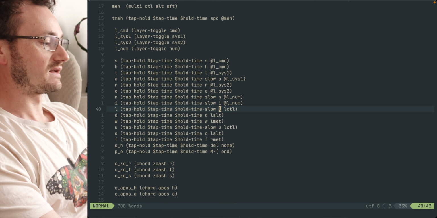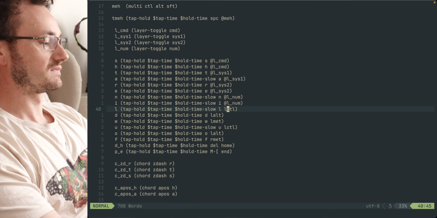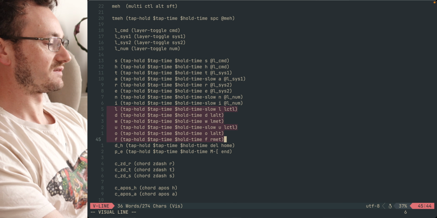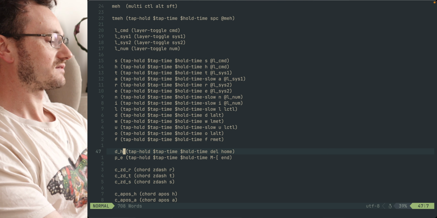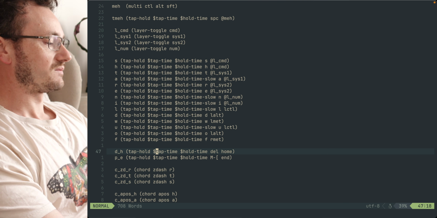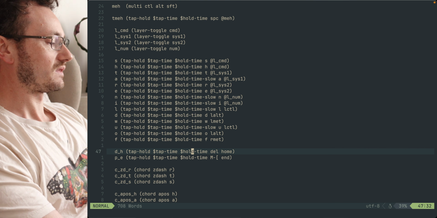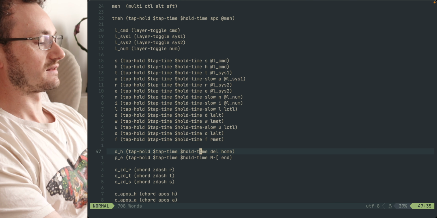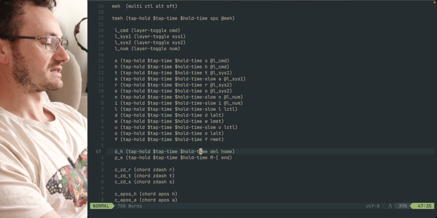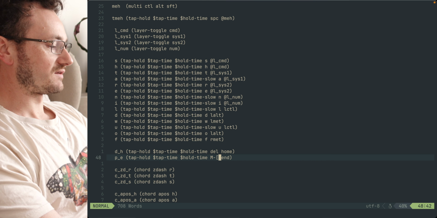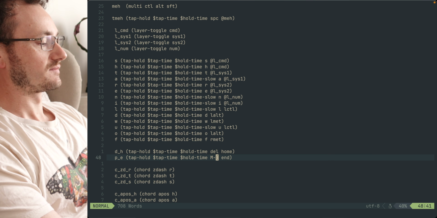It's just simply the letter on tap and the mod on hold. Nice and straightforward, and that's the same with all of these here. I've got a couple of other slightly more interesting ones that aren't letter keys here, so they'll do, well, this is the forward delete and the home on hold. So home and end I actually have as hold versions of existing keys, and this one here is for another layout. This is on my command layout.